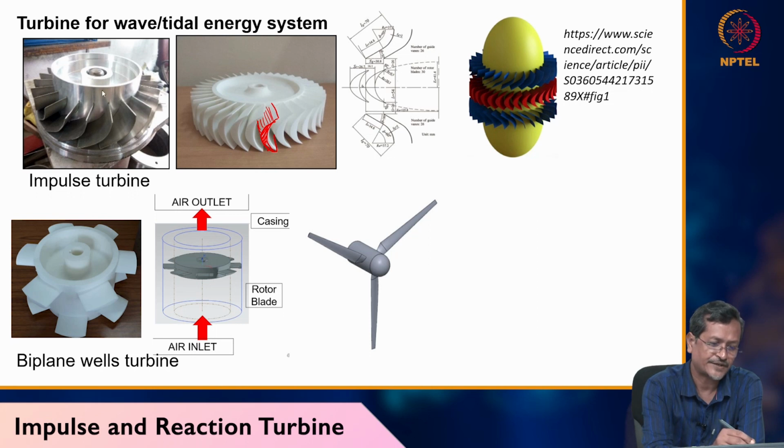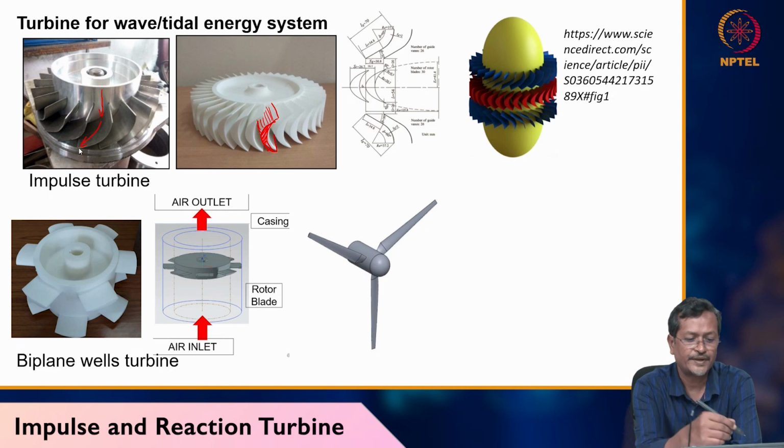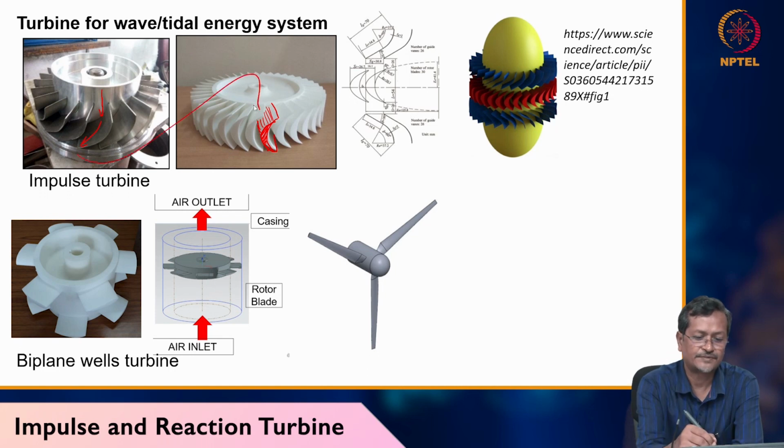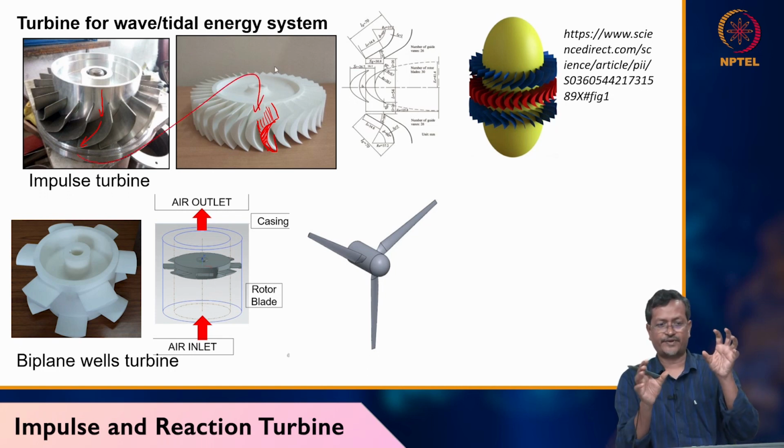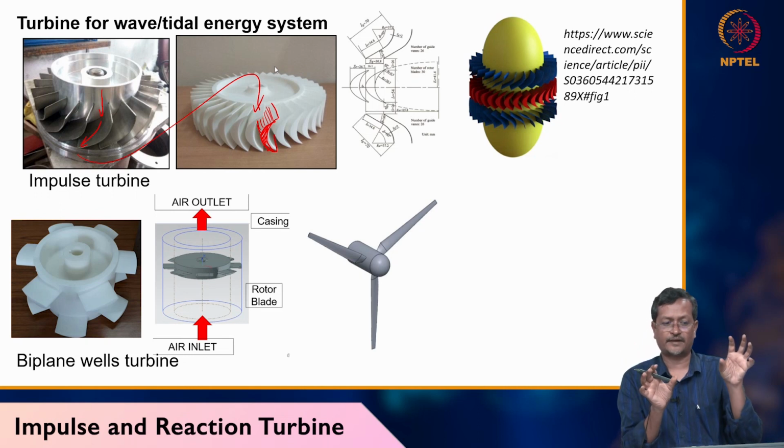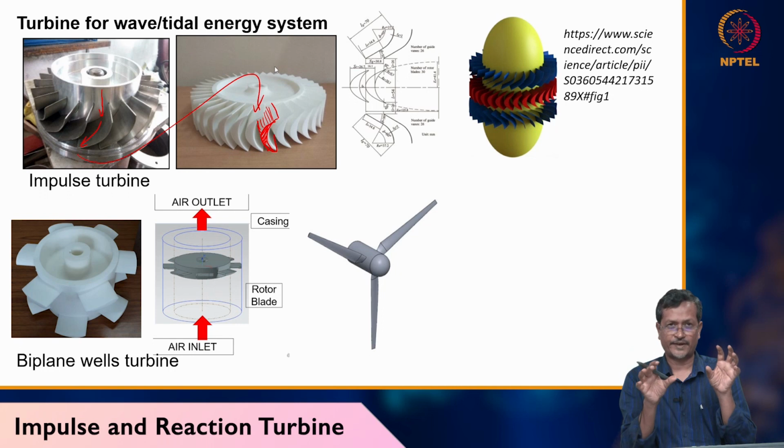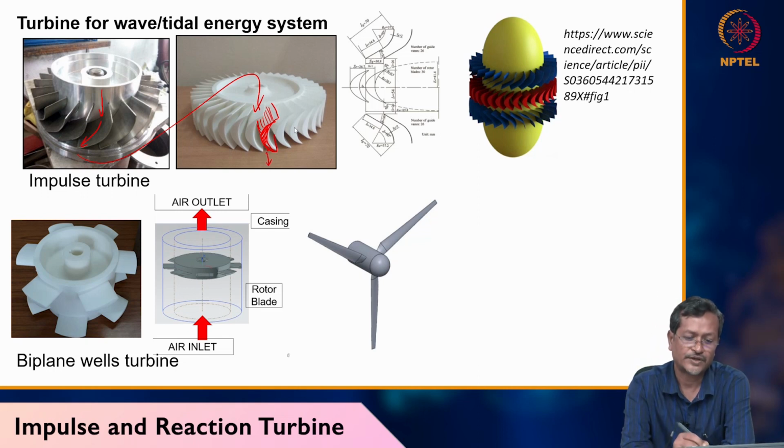With the guide vane, you can see axial flow will be coming like this, and it will be turned, and after turning, it will be entering this blade. So one guide vane, one turbine. We made the guide vane using metal, and the rotor blade using a softer material, 3D printing. The guide vane will be guiding my flow and giving it to the rotor, and after the rotor also there will be guide vane rows. I am not showing everything here.